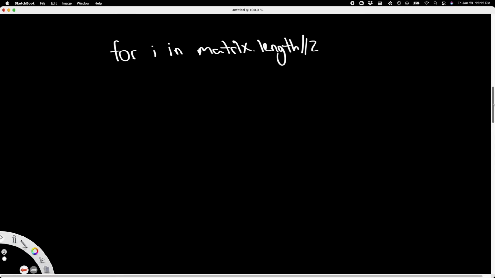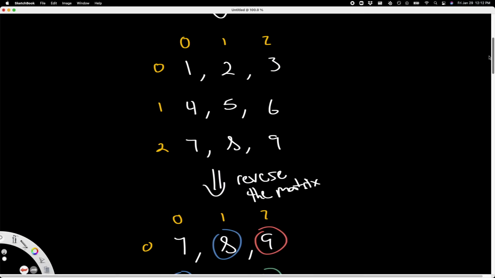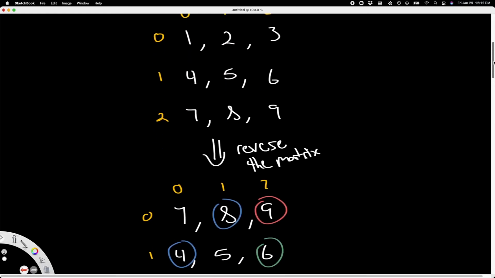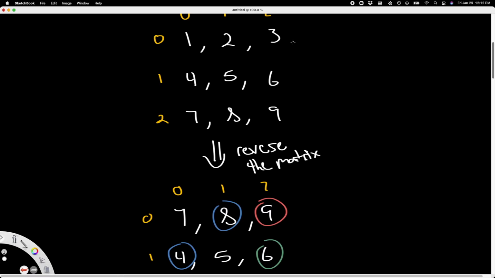The reason we want to do this is if we actually go all the way to the bottom of this matrix, we will eventually get rid of our work. So I switch this 1, 2, 3 to the bottom. So now it becomes this 7, 8, 9, 4, 5, 6, 1, 2, 3. Then I switch this 4, 5, 6 with itself, so it stays right there.